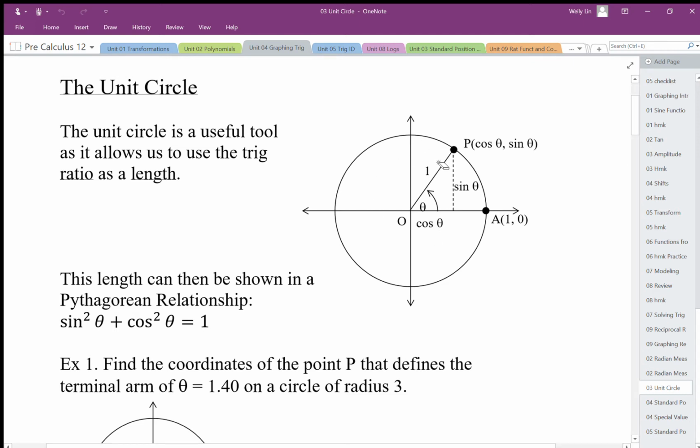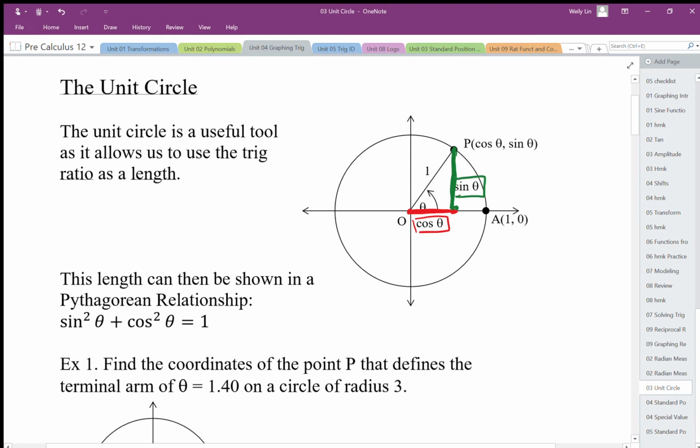So here's my unit circle. That's radius 1. In a unit circle, what I'm going to say is that the x length is the same as the cosine ratio. That's a very useful construct to say that that length, that piece of line there, is equivalent to this cosine ratio number, whatever that is. And we're also going to define it with sine. So we're going to say that this vertical line here, the length of that line, is the same as the sine ratio.